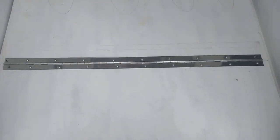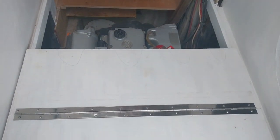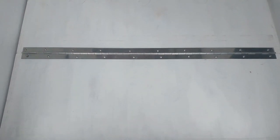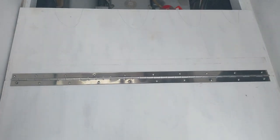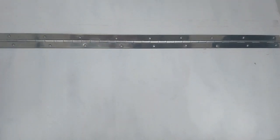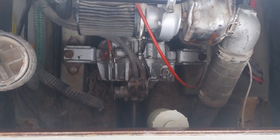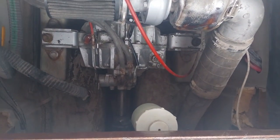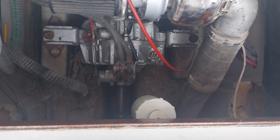The first section of the hatch is done. Still need to do the other third of it, but like everything on a boat it takes a lot longer than you think. You can get a good idea of the plan though — piano hinges in, screw it down, and then the back end will lift up so I can get to the water filter and the oil reservoir for the lubrication of the prop shaft.